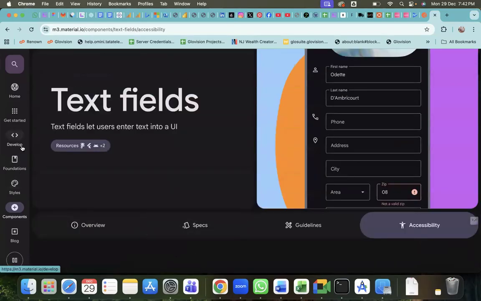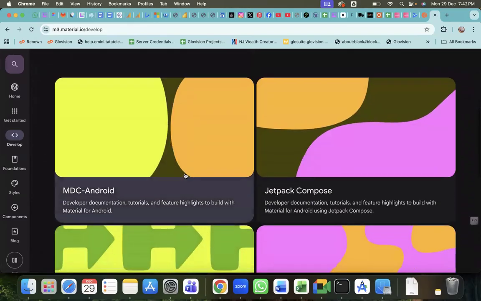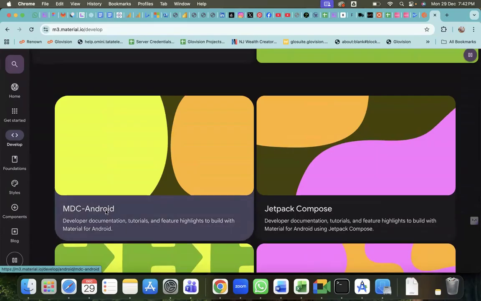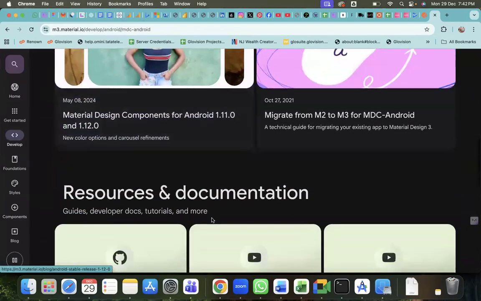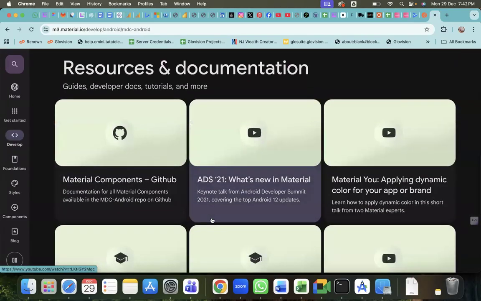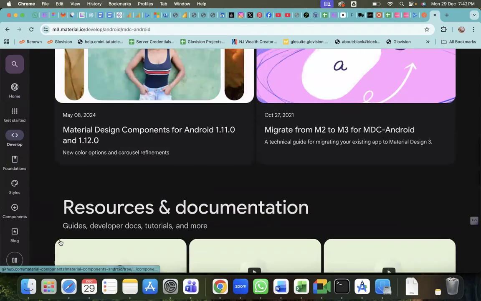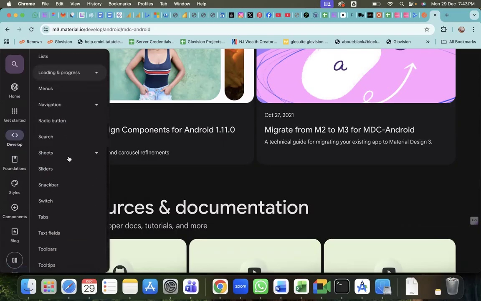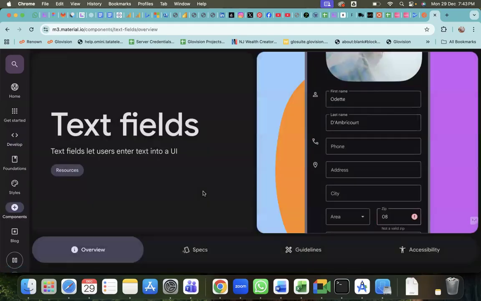It is not given, so we'll go to development mode here. We have Android, right? In Android, previously it was available directly here, just the code got updated. In the components, we are now searching for the text fields.